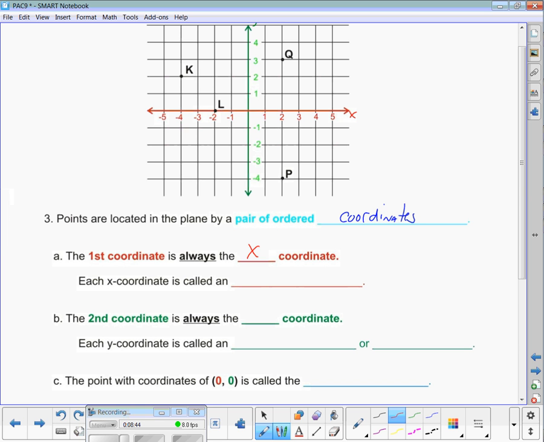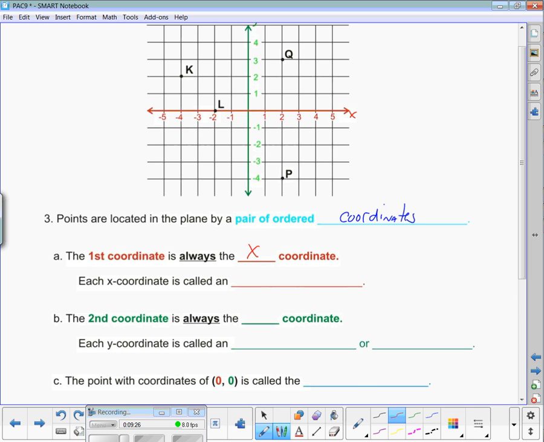And by the way, let me go back a second and tell you this. The word ordered is important. It means there's a specific order to things. Now, God created with order. Who was created first, Adam or Eve? And the answer is Adam. And then Eve was created. And in God's economy, who's to be the head of the family? The man, and the wife is to be the helpmeet. That is God's design. There's an order to things. There is an order to coordinates, and you've got to keep them in the proper order. So they're an ordered pair. The order matters. Always put the x first.